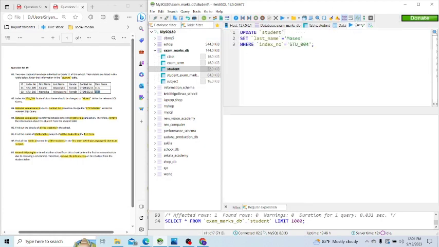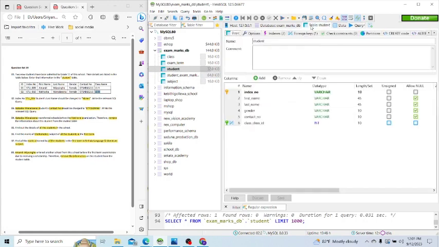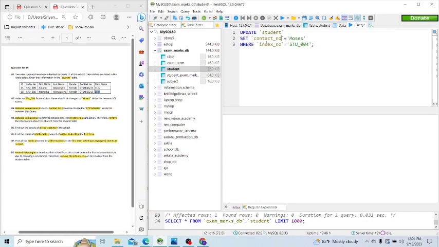Now the next question, Natasha Vimalasena, the student's contact number should be changed to this one. So update student set contact number. So we can change the contact number to the given one, where they have given the first name and last name.